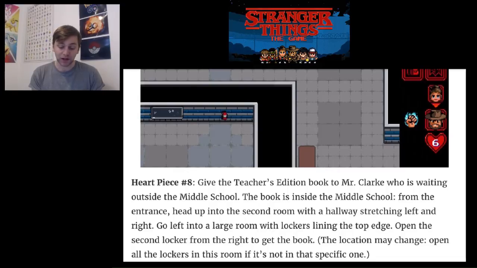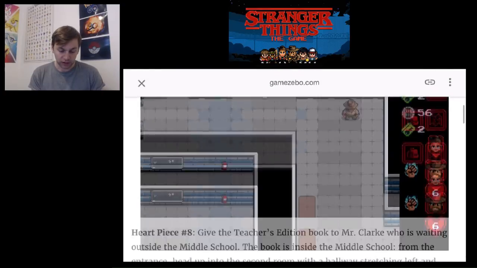Note the location may change. Open all the lockers in this room if that's not the specific one. Then we go on to heart piece number 9.